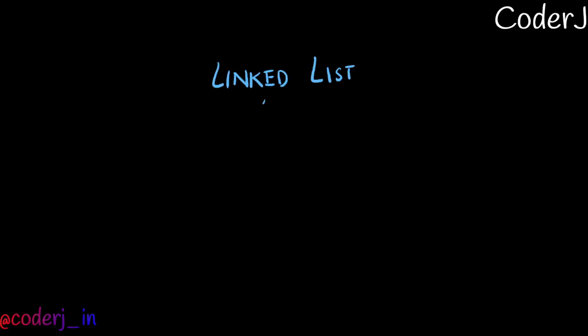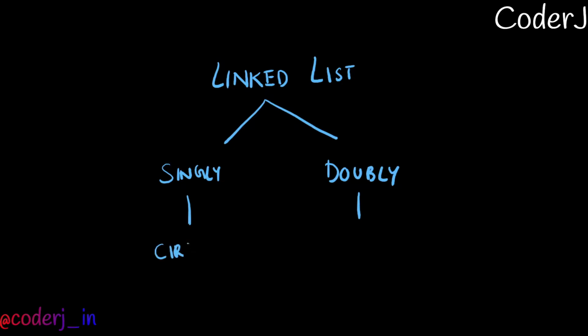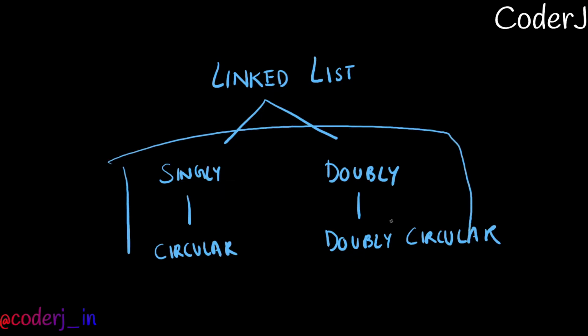So primarily we have two types of linked list. One is called a singly linked list and the other one is called a doubly linked list. Now both of these linked lists have a hybrid version. The singly one is simply called a circular linked list and the doubly one is called a doubly circular linked list. I believe this "doubly" was added just to differentiate. So basically these are your four types of linked list that you're going to study in the linked list world. Okay, so now let's talk about what exactly is the difference between them.